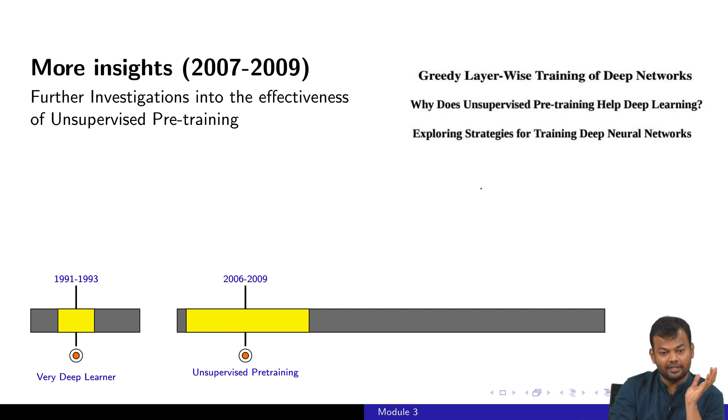By 2009 everyone started taking note of this and deep neural networks started becoming popular. People realized that all the negative things tied to it, like not being able to train it well, people have started finding solutions to get by those. Maybe you should again focus on the potential of deep neural networks and see if they can be used for large scale practical applications. This 2006 to 2009 was a slow boom period where people were trying to popularize deep neural networks and get rid of some problems in training them.